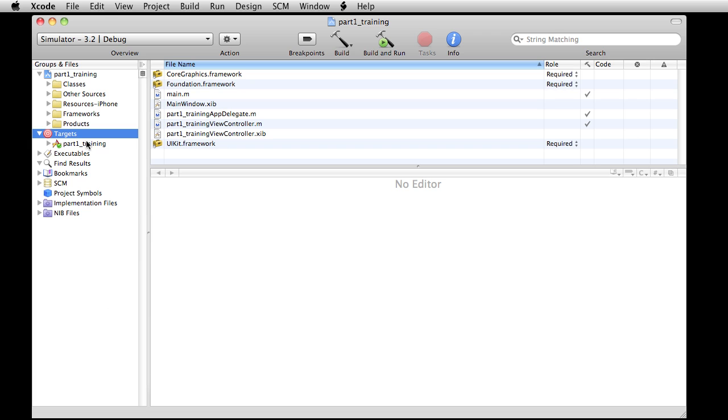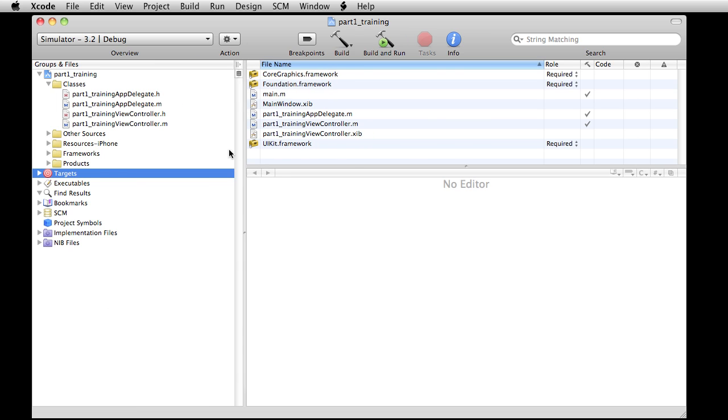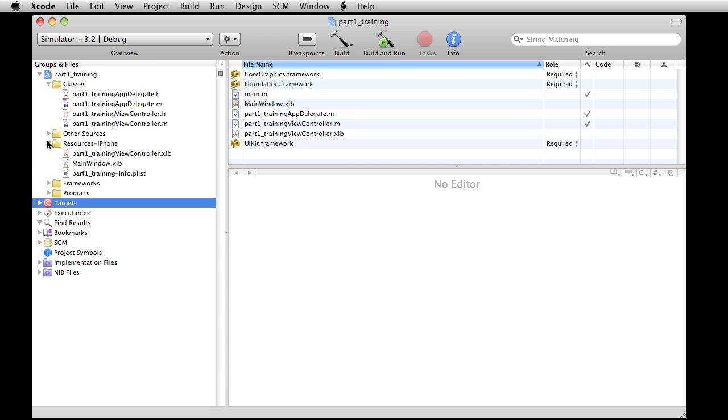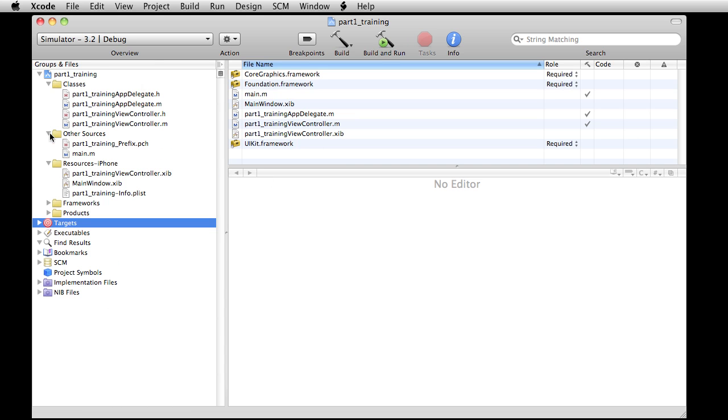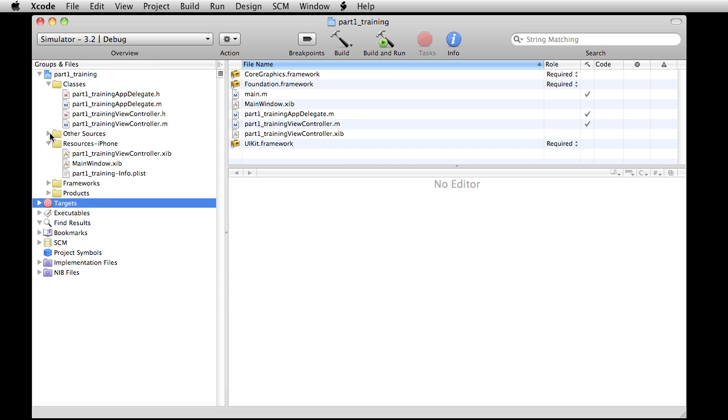I don't know if I would recommend doing both in one Xcode project though. If you were going to develop for the iPad, I'd probably start a different project specifically for that. I could see how it could get kind of weird to have both targets in there, and that's getting ahead of ourselves, so let's fold that back up. What you really want to pay attention to are your classes, and your resources. And let me just remind myself what's in other sources. Yeah, you don't even have to worry about those.